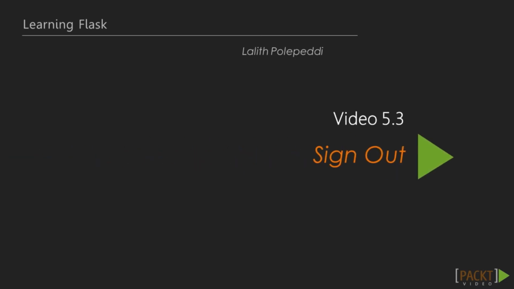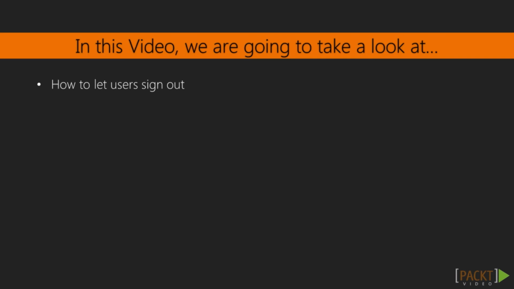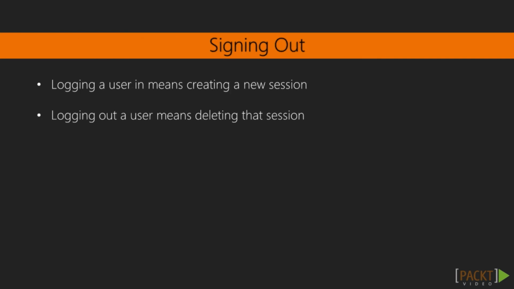In the last video, we created a login page. In this video, we'll move on and figure out how to let users log out of the app. Now remember, in the previous two videos, we discussed that logging a user in meant creating a new session. Creating a new session meant setting a cookie in the user's browser containing an ID and mapping that ID to a user's credentials. Therefore, logging out a user must mean deleting a session. This means clearing the cookie in the user's browser and removing that mapping to the user's credentials. Flask lets us do this in one line with session.pop.